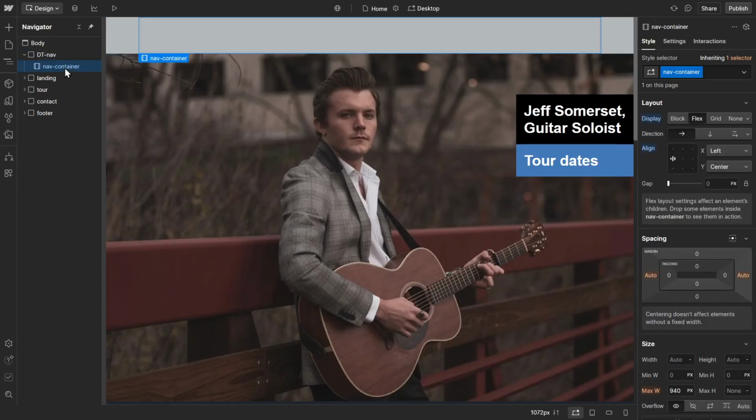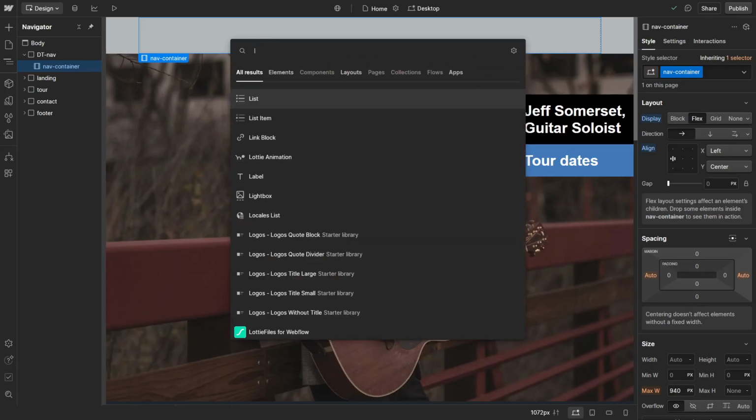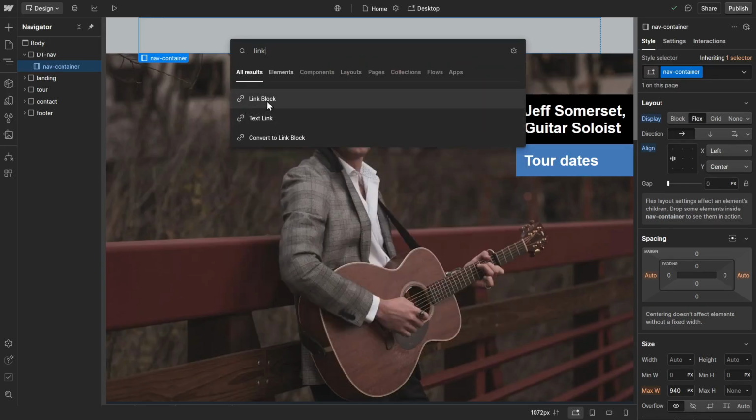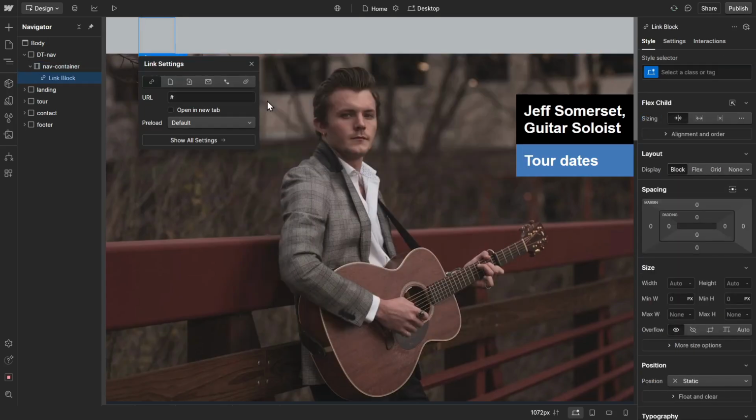The next element we're going to add is a link block. So let's go ahead and add a link block. And we're going to call it nav link. Perfectly set right there.